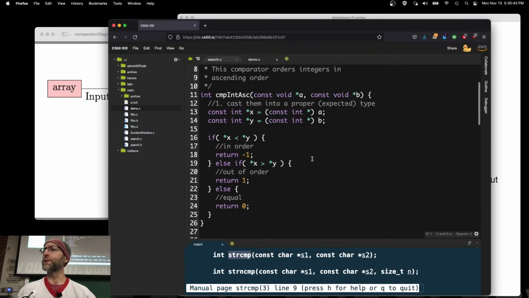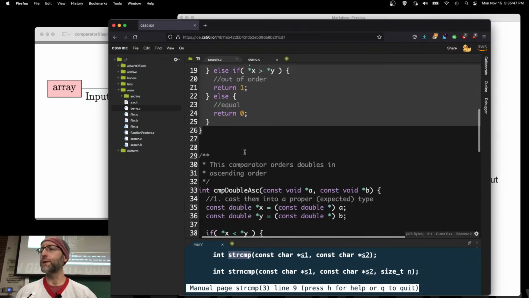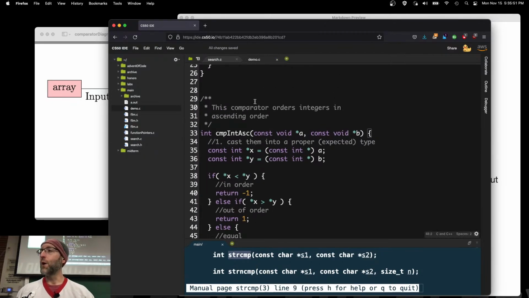Before we start using this, let's think about other kinds of comparators we could come up with. What if now, here's the sequel, we want a comparator that orders integers in descending order? Well, I can't call it ascending anymore. What should I call it? Desc, descending.